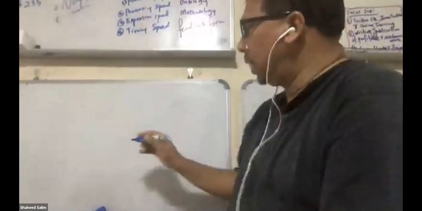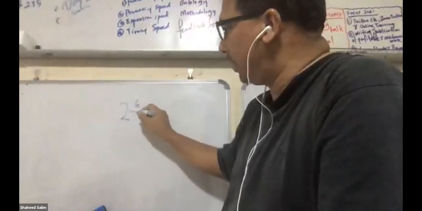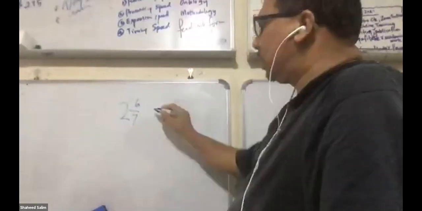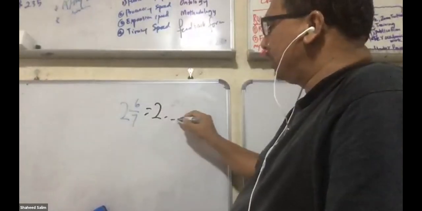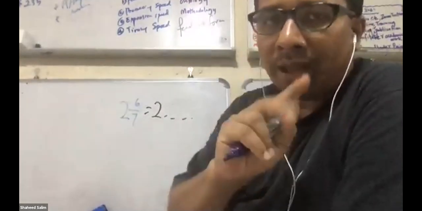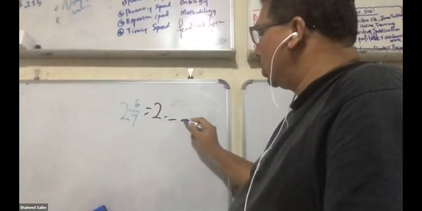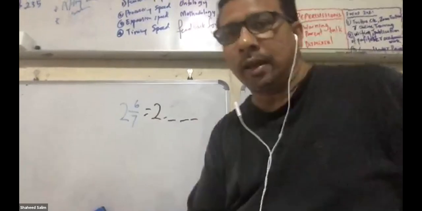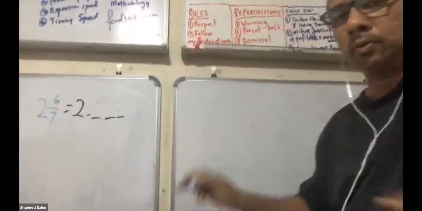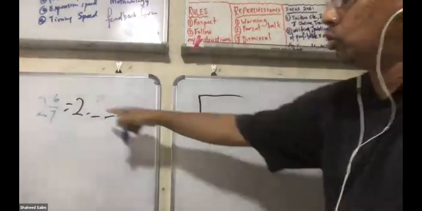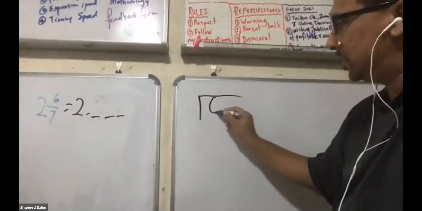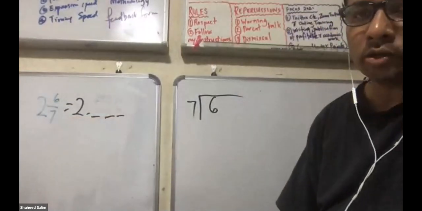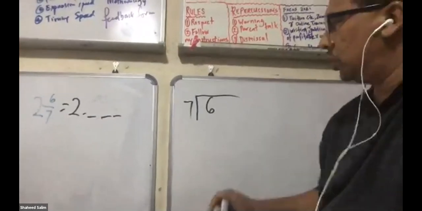Look at this. So now you have 2 6/7. How to change this? It equals 2 whole, point, something. They want 2 decimal places, so you do the working until the third digit after the decimal point. Let us do it together. Raihana, follow this. We don't need the 2, we just put 6 divided by 7, because the 2 wholes we already know. So it cannot be 32, Shafika.